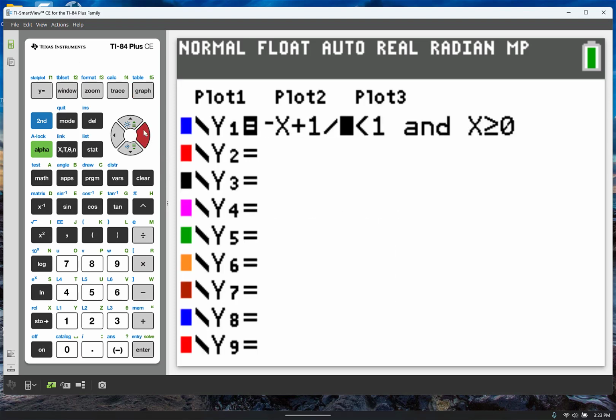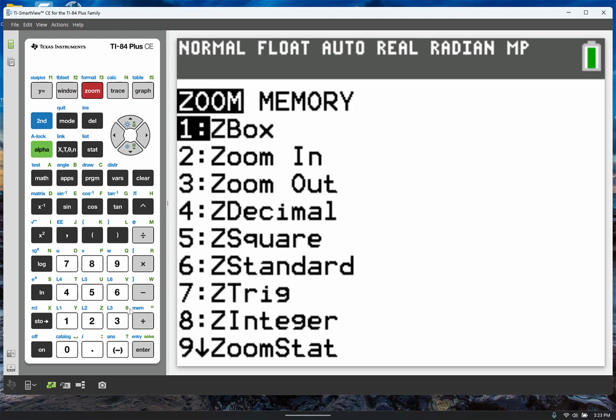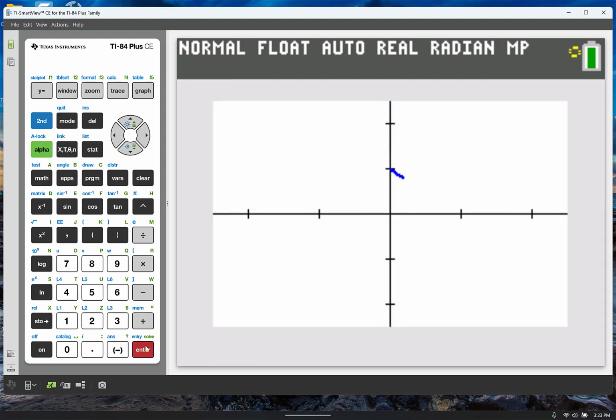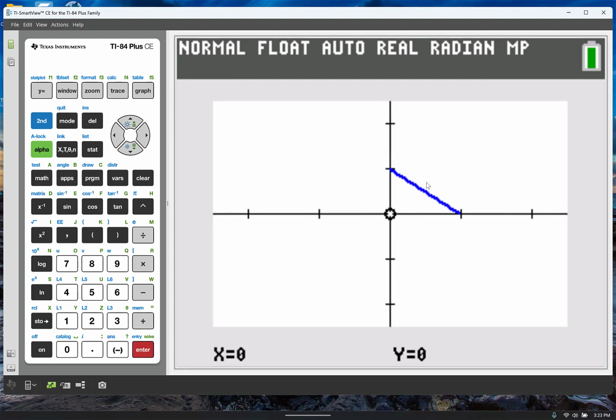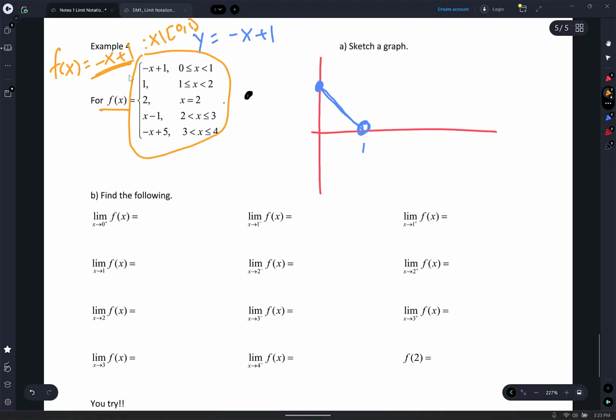What if I put parentheses? Second, insert parenthesis. Hopefully it'll do it. Let's see. Yes, it worked. All right, look, zoom in. This is what I want, Ms. Guillen. I just want my x between the x values of 0 and 1. It should have an open circle here, but at 0, it's included. You know what I mean? So this is what I mean by piecewise function. I'm just graphing negative x plus 1 between 0 and 1.